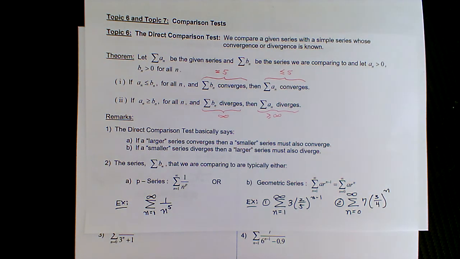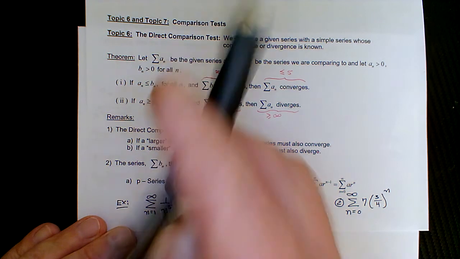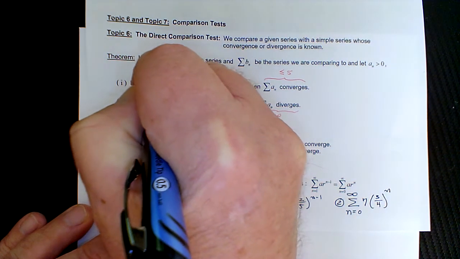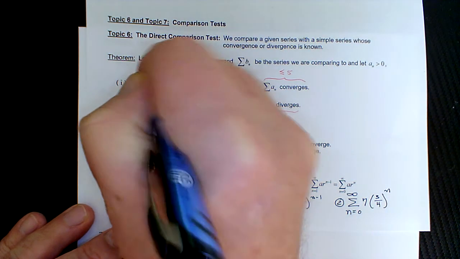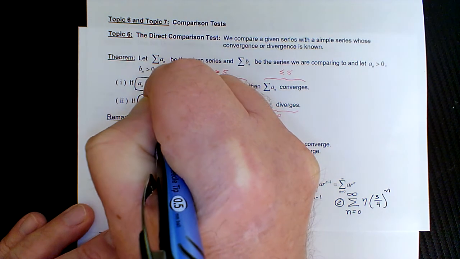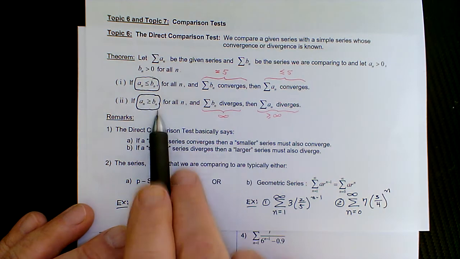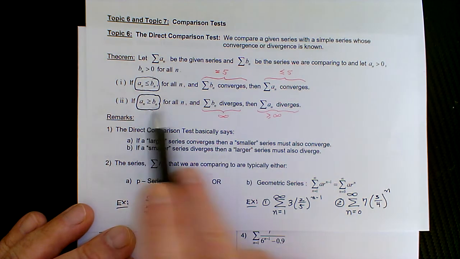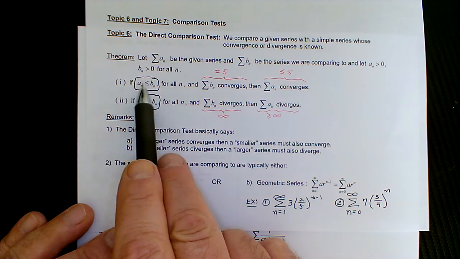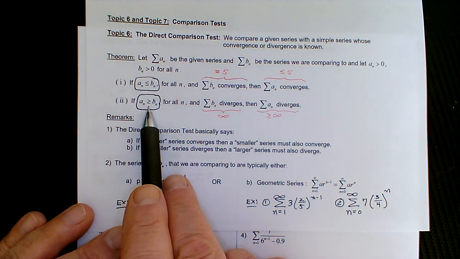Just a couple things to note. It's very important that you understand that these are the inequalities that must be established to use the direct comparison test, and we want to do so in general. Once we establish which way the inequality points, that dictates which part of this theorem we're using, either what I like to call the convergent case, or the divergent case.